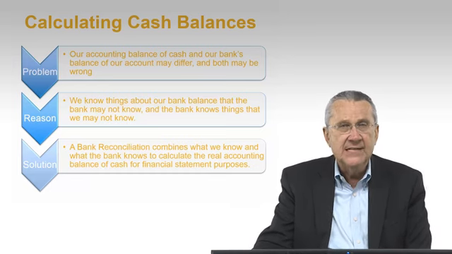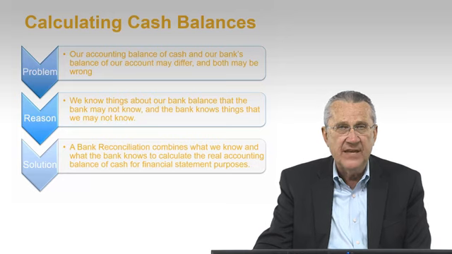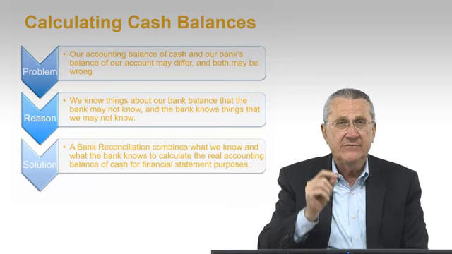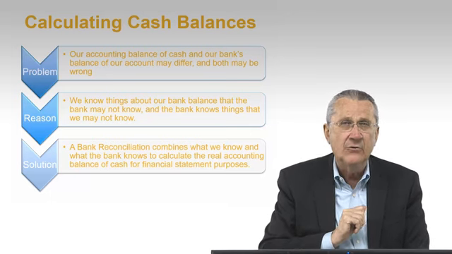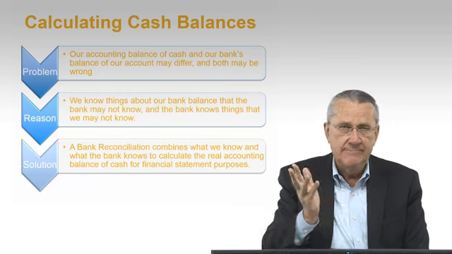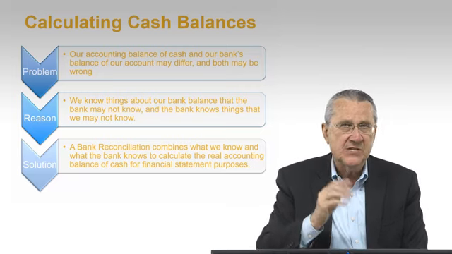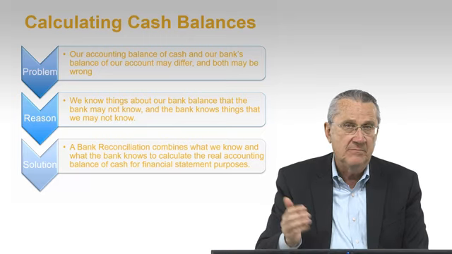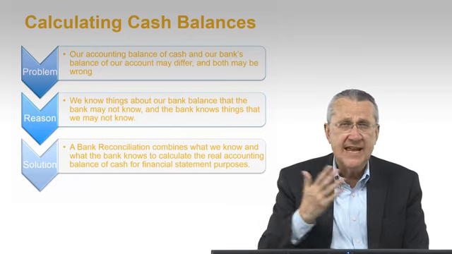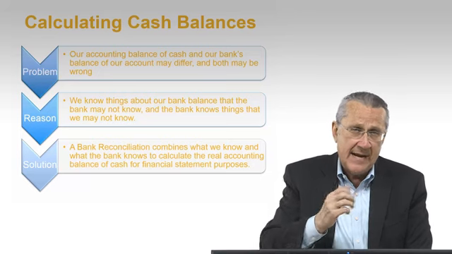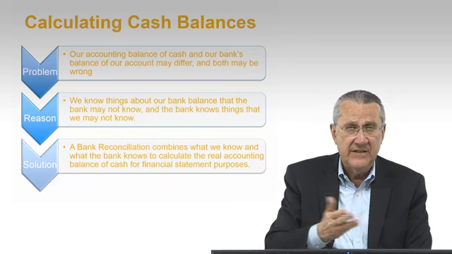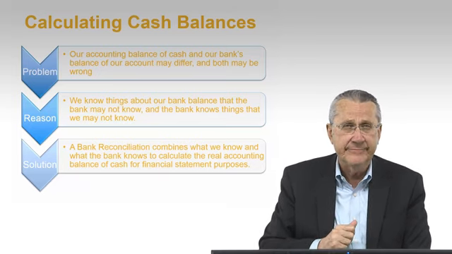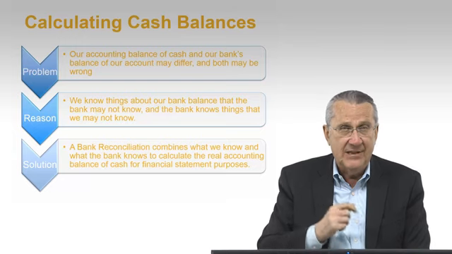All right, so let's take a look at how we do this. Now, the first thing we have to do is know what the bank balance is on the last day of our accounting period. You know that banks send bank statements on probably 28, 29, or 30-day cycles. Your bank account may cycle on the 17th of the month, so on or about the 17th, you get your bank statement. Well, that doesn't do us a lot of good.